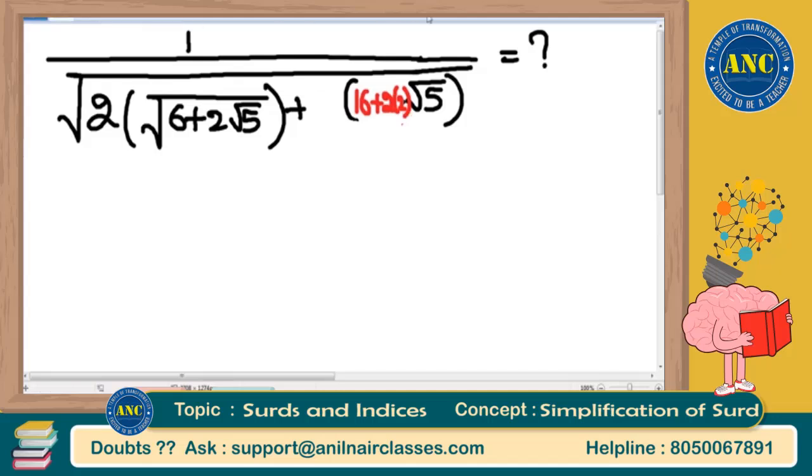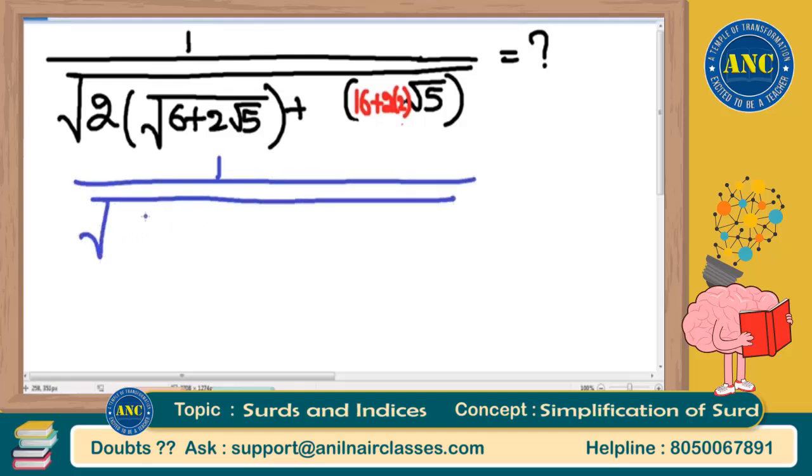Now why did I do it like this? Okay, let me keep it like this if you want to, because there is another term here. Let us simplify that term and then we will rationalize it. So it is 1 by square root of 2 times of, what can I write this, sir? 2 is already there. Root 5 is root 5 into root 1. 5 plus 1 is 6. Directly that term is nothing but root 5 plus root 1 whole square.